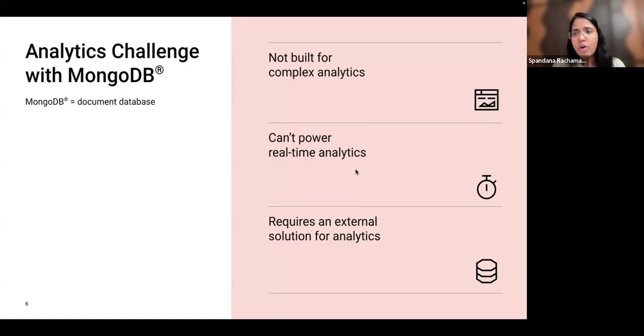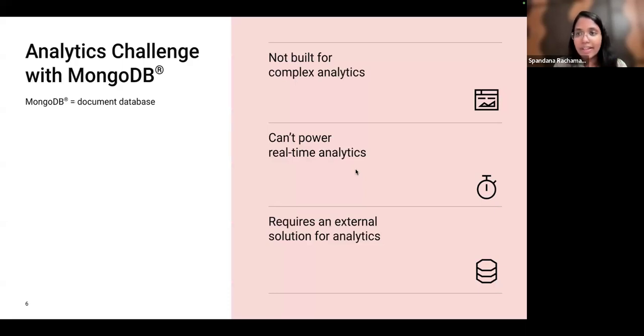In all sectors, not just banking, like e-commerce, take any app in any sector, there is an element of analytics. And that analytics is not about showing stale data, like yesterday's data. It should be real time, and you have to give your users options to play with it. Like if I want to see only my transactions which are credits or debits, I can apply filters or shape my view then and there on the dashboard. So there is a requirement for real-time analytics as well as interactive analytics. And when the user changes it, it should automatically update, right? There shouldn't be any lag, like the app refreshing after 5 seconds. That's not a desirable experience.